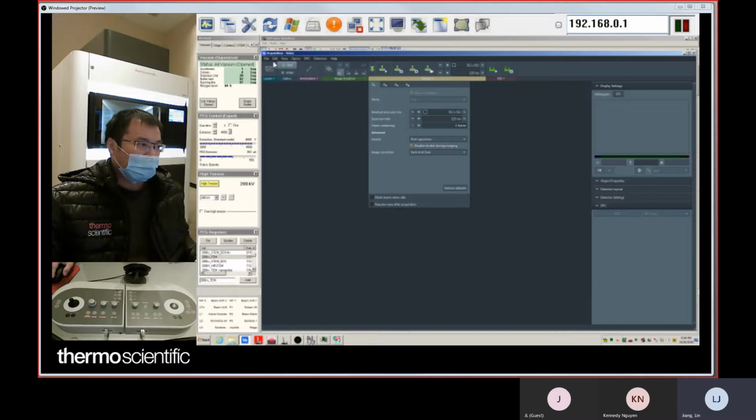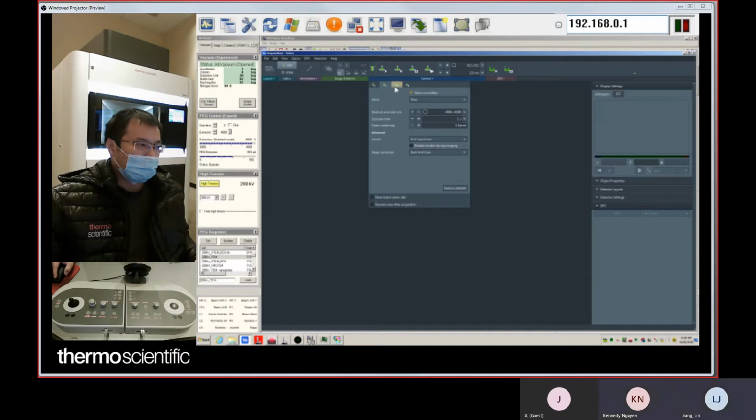So for the open the column valve, we then set up the camera. So here's the interface, right? We have this is like a toolbar. In the toolbar, you have different camera here. You have preview, and also you have acquire. You can define this as preview as well. You can do second preview.